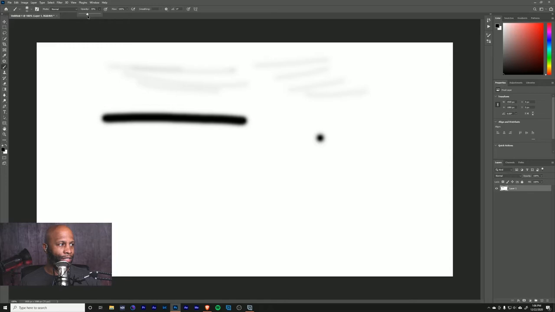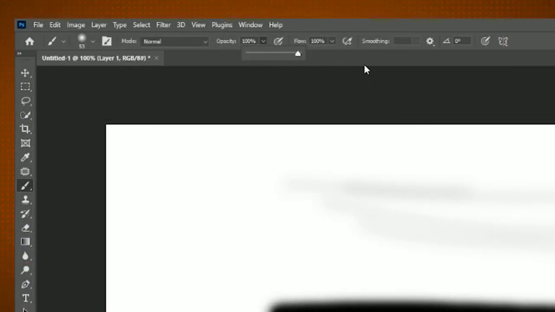So let's change the opacity down to say 30%. And if I click here, it did change it a good bit. It's a lot lighter and it's not as dark and opaque, if you will. So let's change this back to 100%. I like using flow because, again, you get a different feel. And it's a whole lot more natural and a whole lot more control for you using a mouse or a Wacom tablet.